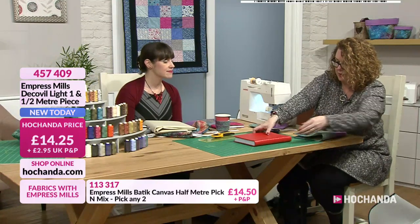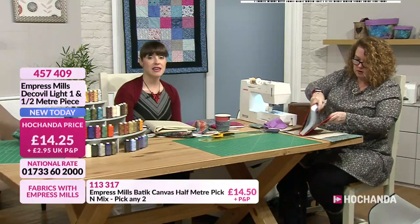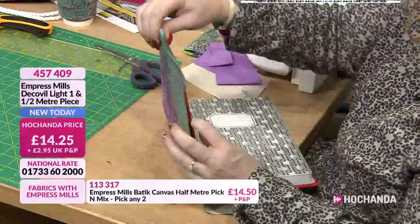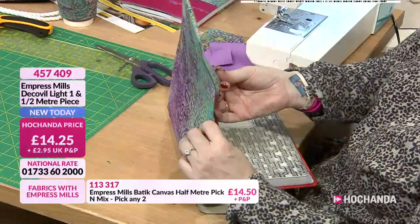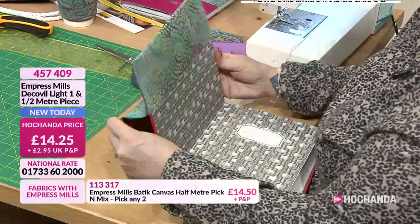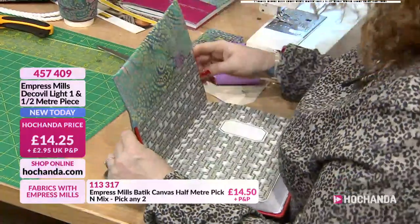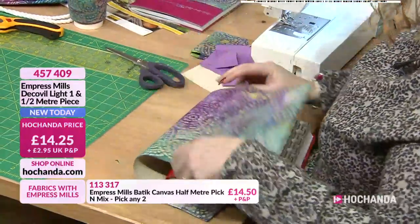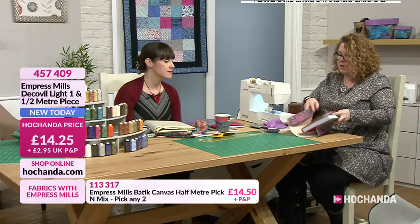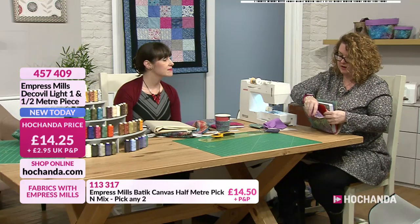It really is that quick and easy. Good if you're batch making and you're making to sell those lovely book covers. See, look, I've sewn it too tight now. We'll be fine. It really is just a little bit of fun as a gift. And if you've got loads of scraps as well, people can then use it for their scraps, which I also think is really nice.